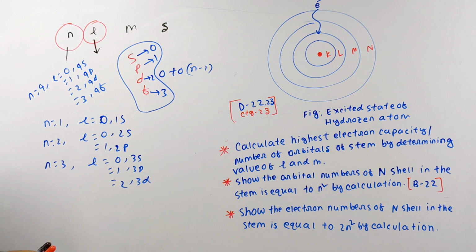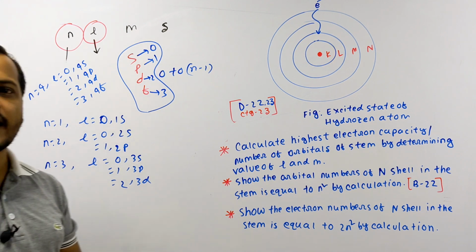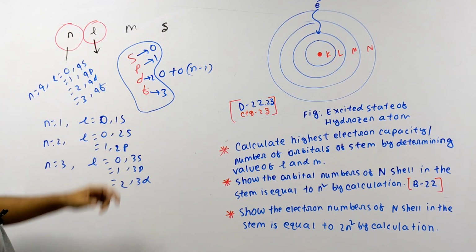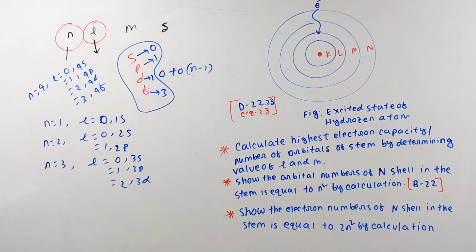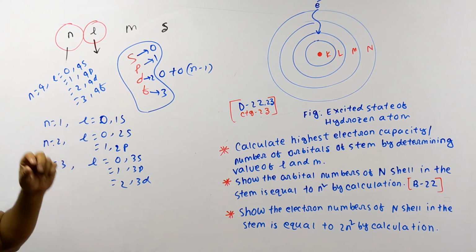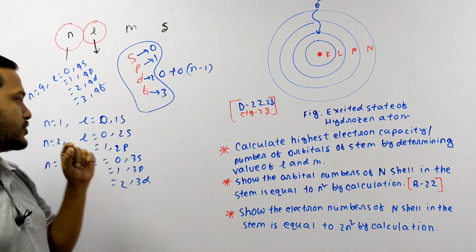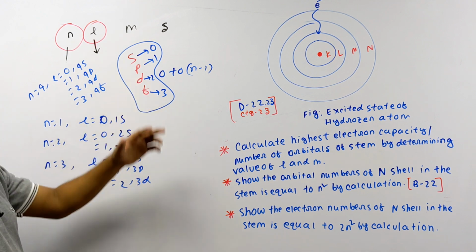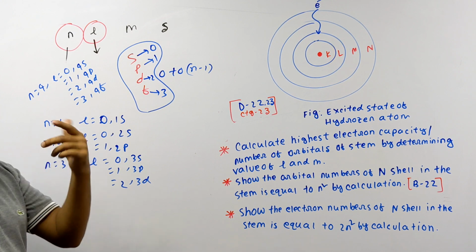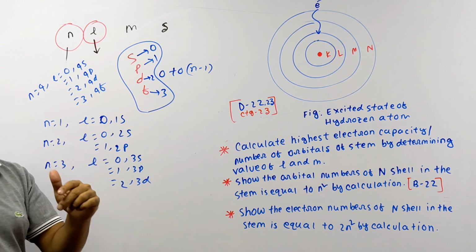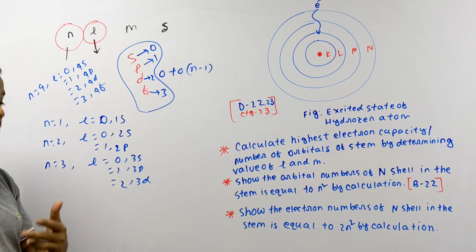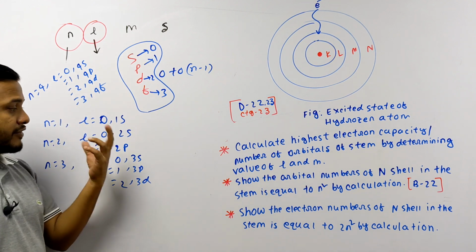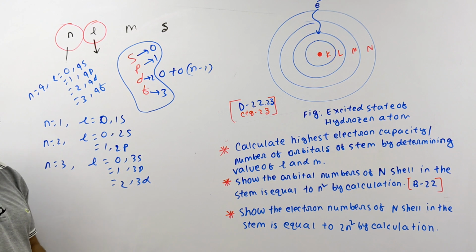So first of all, you should know what is L. L means orbitals, I mean subshell, so it depends on L. L should be 0 to n minus 1. For n equal to 1, L has only one value, that is 1 minus 1, which means 0. For n equal to 2, L has two values, 0 and 1, because 0 to 2 minus 1 means 0, 1. For n equal to 3, L should be 0, 1, 2, because 0 to 3 minus 1 is 2. Similarly 0, 1, 2, 3, and the values of s, p, d, f are respectively 0, 1, 2, 3, right?